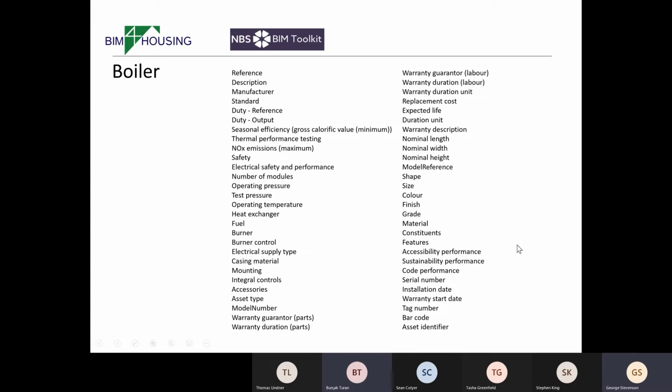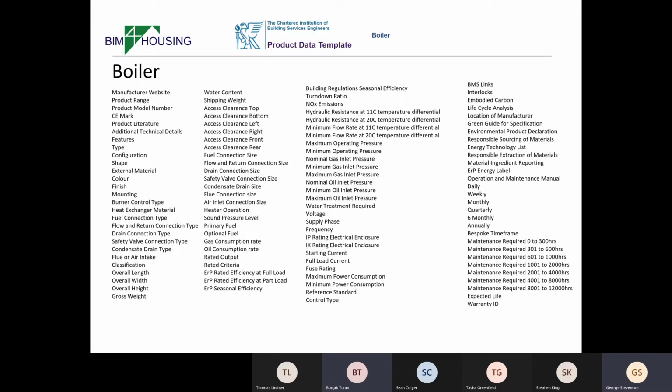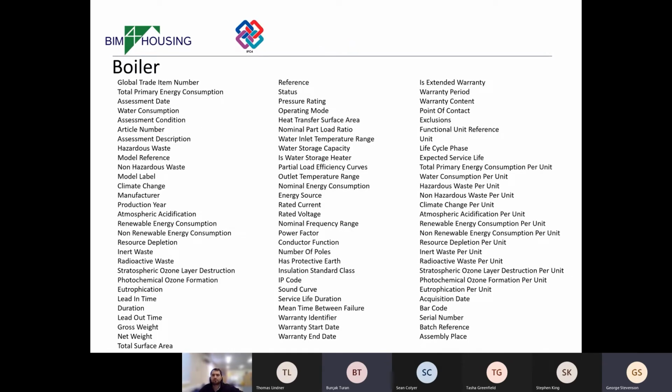But you might think that CIBSE would have a say in this. And obviously, they've produced their own data dictionary for the information that's important to them as M&E engineers. And this doesn't match to either the MBS information or indeed the IFC definition.